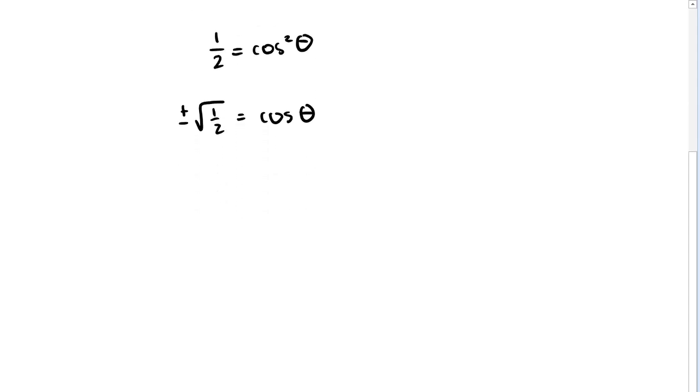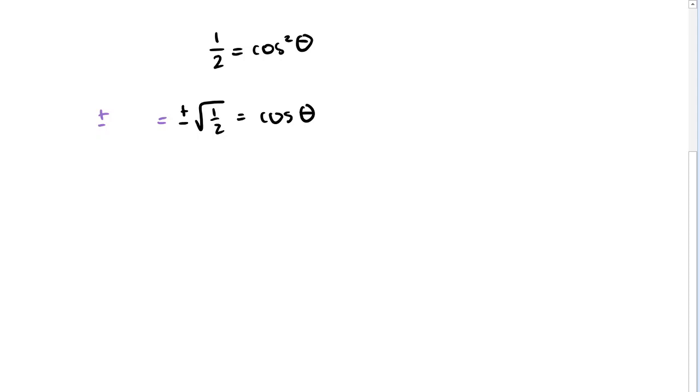So if I divide both sides by 2, we get 1/2 is equal to cosine squared of theta. And then taking plus or minus the square root of both sides, this gives us cosine of theta is equal to plus or minus the square root of 1/2. And now we're just dealing with linear trigonometric equations. So one thing we can do to make this a little bit clearer is notice here that this is the same, plus or minus the square root of 1/2.